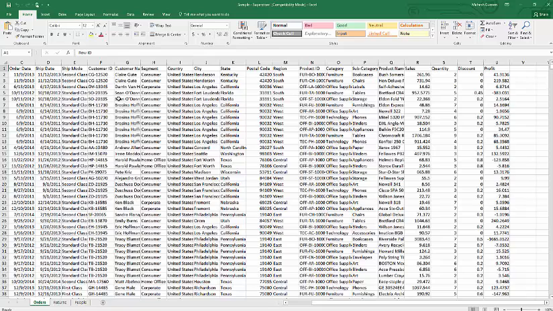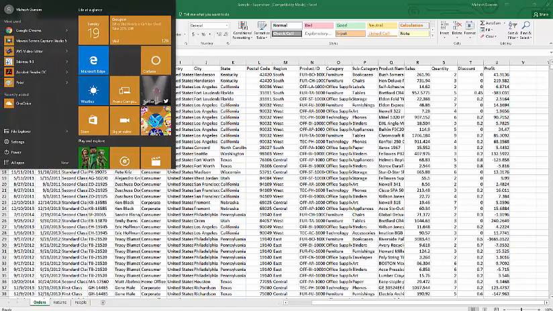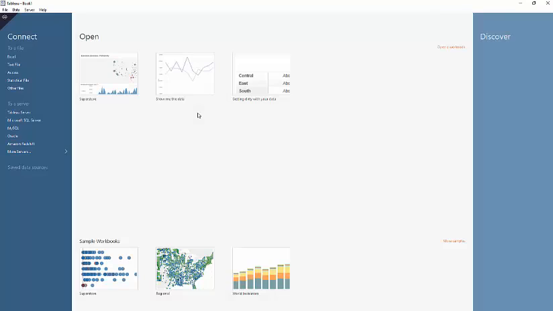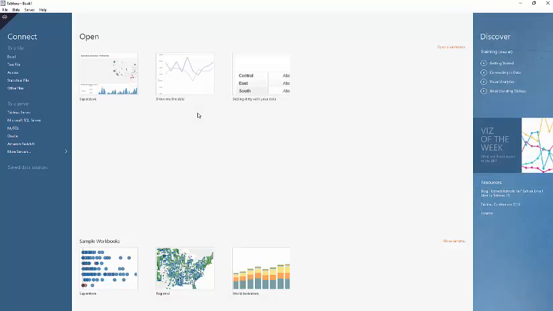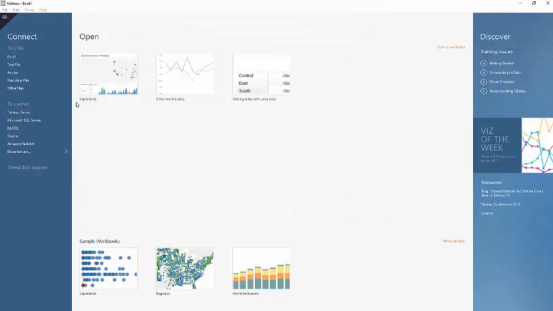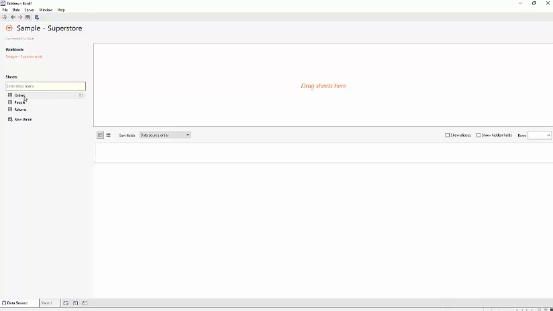So I want to basically give you a first look at Tableau in this case. Let me just open Tableau, so you can right click and open Tableau up. The moment you open Tableau, we will talk about how to connect to all of this in detail in our sections later. But let's say I want to connect to an Excel file, I just select the sample superstore. I just opened it up. I want to analyze my orders, so I just drag it quickly.